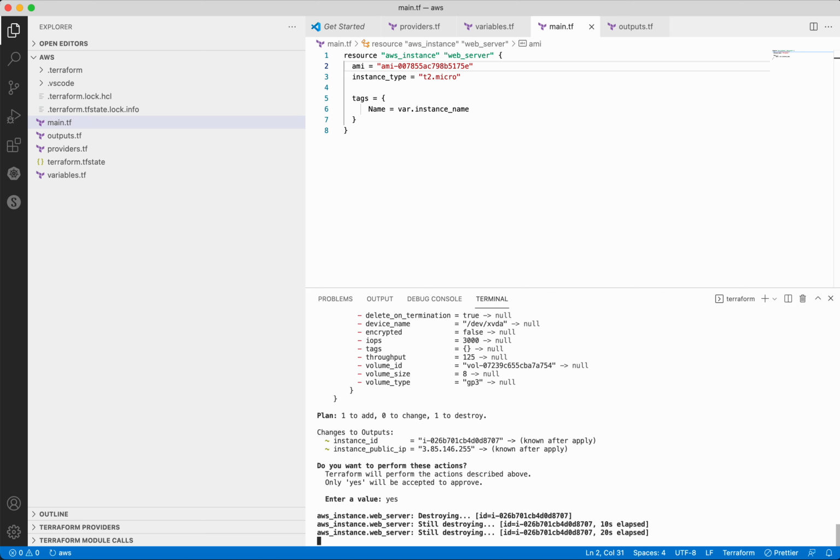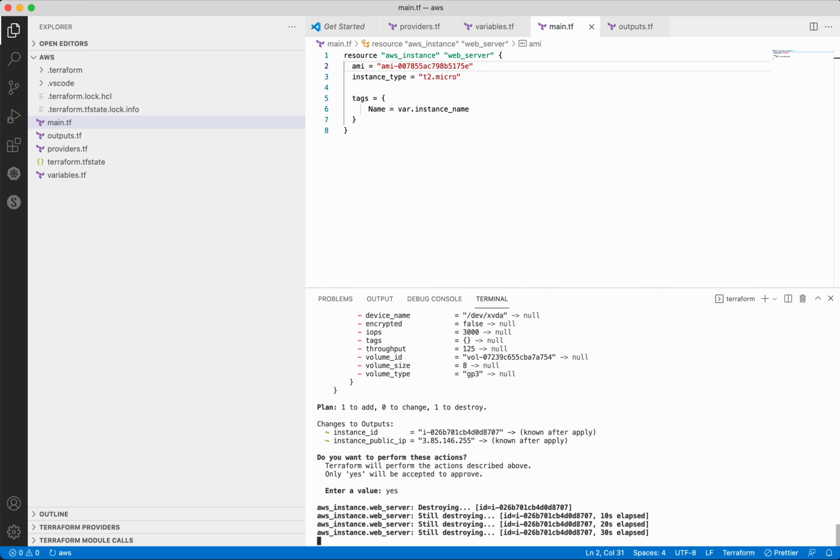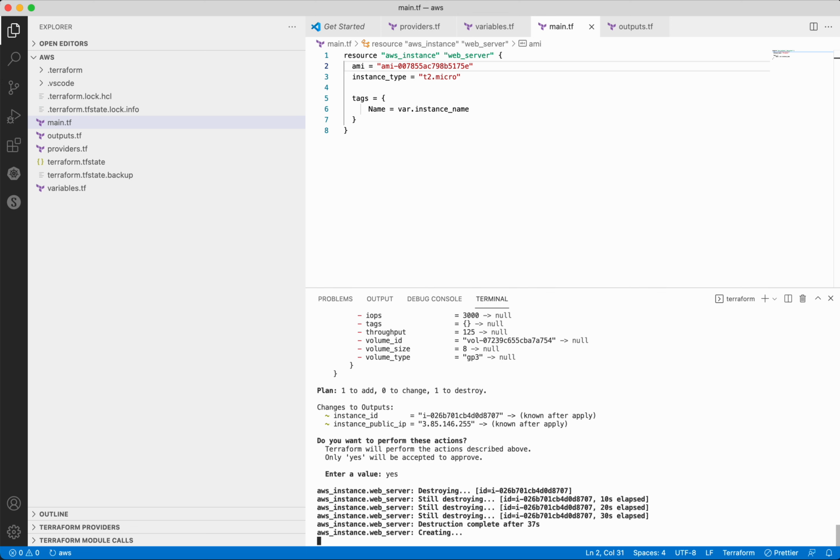Terraform maintains the existing environment state in the Terraform state file. This is what it compares with the new configuration and then provides a plan on whether it can be updated or it has to be recreated and replaced. So now it is creating the new instance.